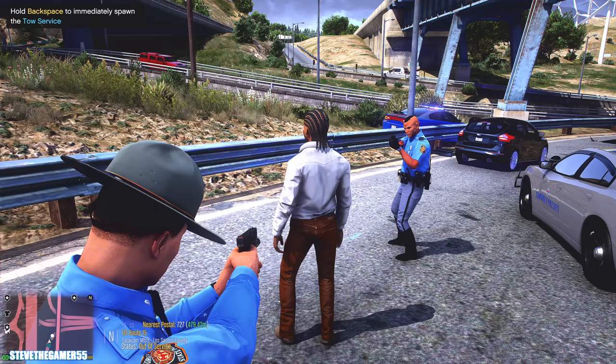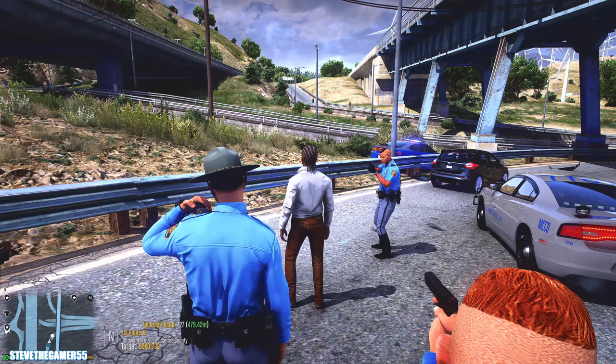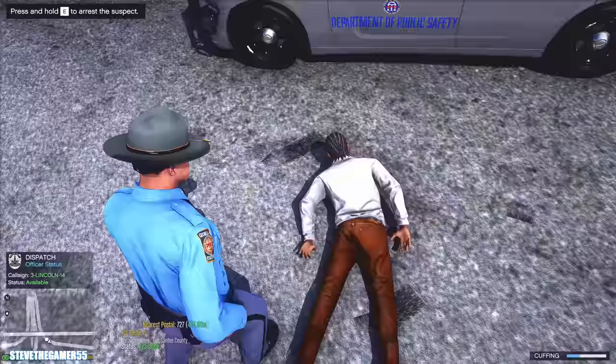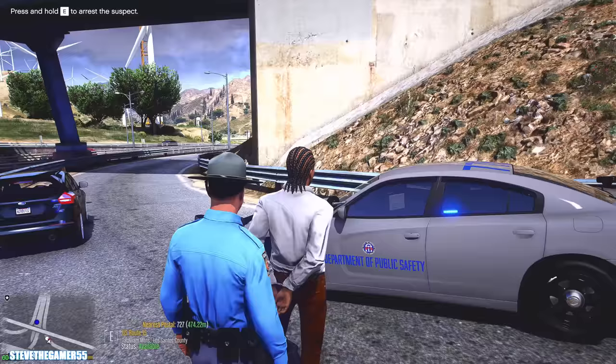So, alright, dispatch, show me code 4. Maybe something is glitching. Alright, there you go. Alright, put your hands up. Now I may be able to arrest him. Alright. Fix my own problem, man. It was too many of y'all trying to arrest one dude, man. Alright, man, do you have any weapons on you? Anything that can stab me, poke me, anything like that, man?